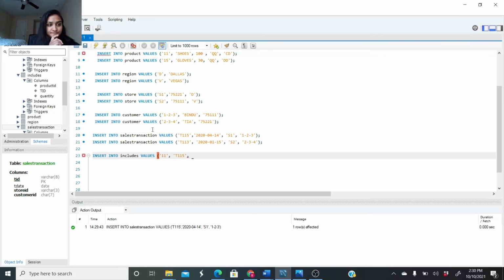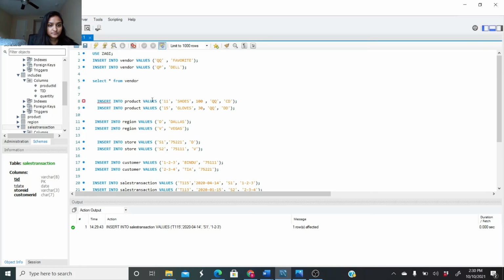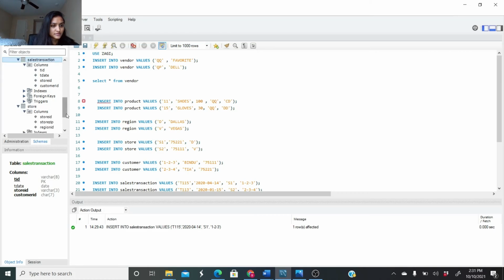and quantity. So quantity was from, not from store. I think it was from product.